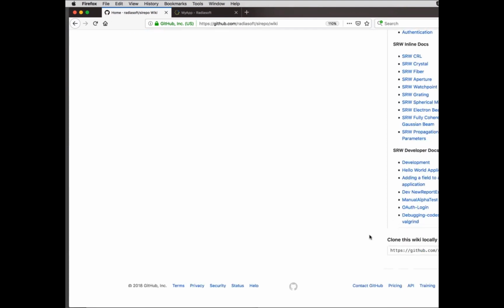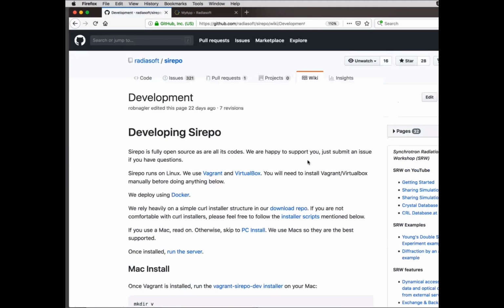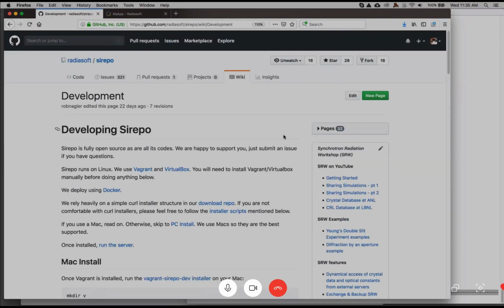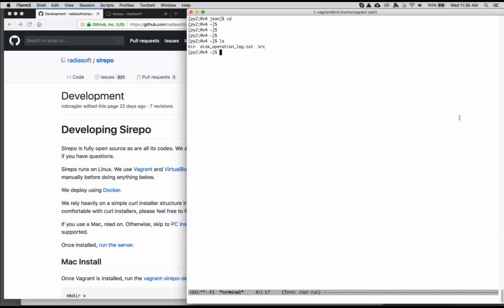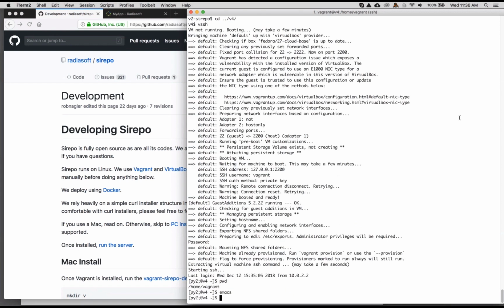there is a wiki document available for how to set up a developer environment. From this point on, I'm going to assume we have a developer environment. So I've got a window here. And actually, let me stop for a second. If Oleg or anyone else has a question during this, feel free to break in. Don't hold it to the end, so I don't leave anybody or confuse anybody. Thank you. So here, actually, I'll exit all the way out of my VM.